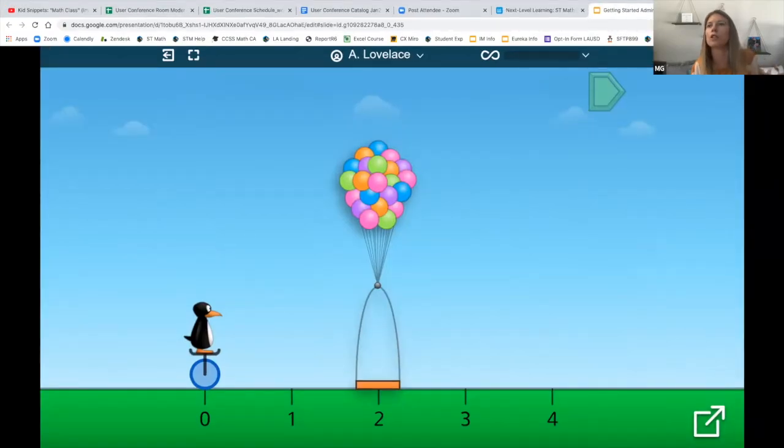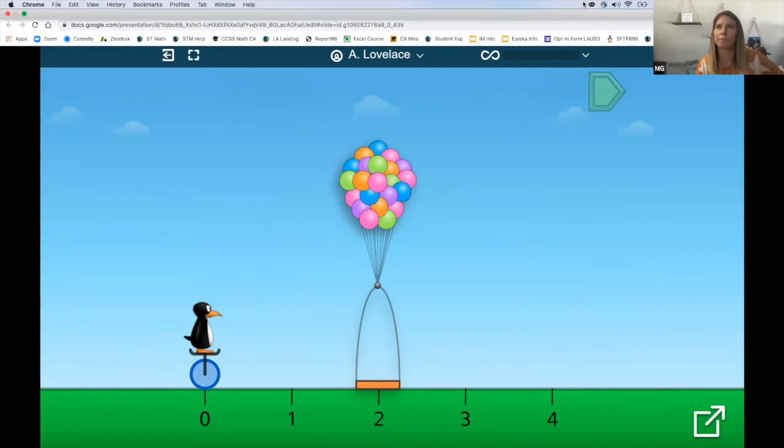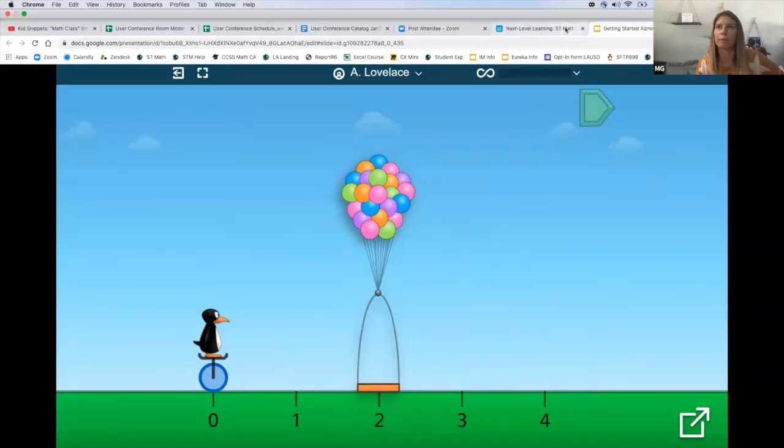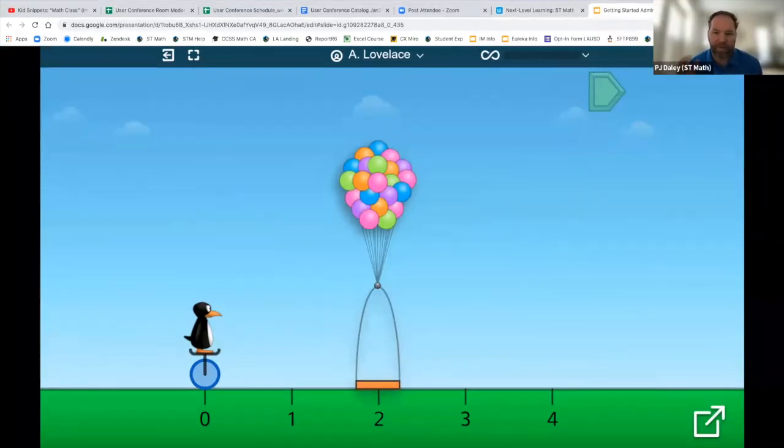And just take maybe 2 minutes or so. PJ, how much time do we have on the clock till our session is ending? The session ends at 10:20. The next one begins at 10:30. So there's a little buffer there, but we want to give people a chance to take a break. So we've got 10 minutes. Okay, so I want you to take just 1 minute and play this game. This is a fractions game in ST Math. You've got the link there in the chat. And I want you to just play it for a quick minute. So Melissa, we do have 20 minutes left of this session. Perfect, thank you.